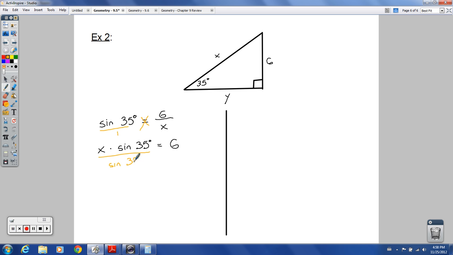Again, this doesn't have to be in a different color, but it can be if you want. Now I would divide by the sine of 35. It's just a number here and here. That will cancel. That will leave me with x equals 6 over the sine of 35. You may have noticed that I just flip-flopped the x and the sine of the 35, and that's an allowed property. So if you see that shortcut, you can skip this middle step and just write it like that. But if you don't see that shortcut, or if that doesn't make sense to you, do the cross multiplication and work that out.